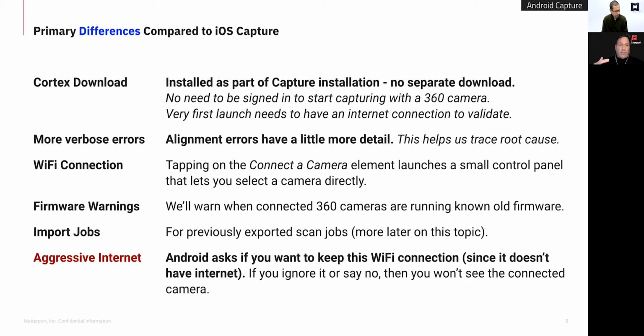And luckily, both the Play Store and the iOS App Store are smart enough to recognize that if you are a user on a prior version, you already have the Cortex engine installed, and it is the latest version of the engine, it won't install it again for you. So there's no extra downloads, which is really nice. Do note on the very, very first launch of Capture, we do need to phone home to get a security certificate for that engine. Most people are obviously online when they're installing the app, and most of them launch it right afterwards, so there shouldn't be an issue. But if you happen to see that, that's why.